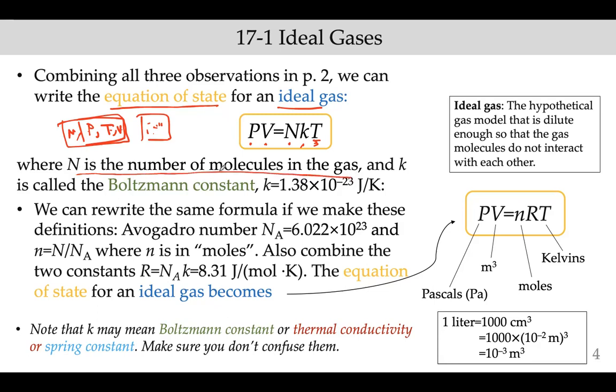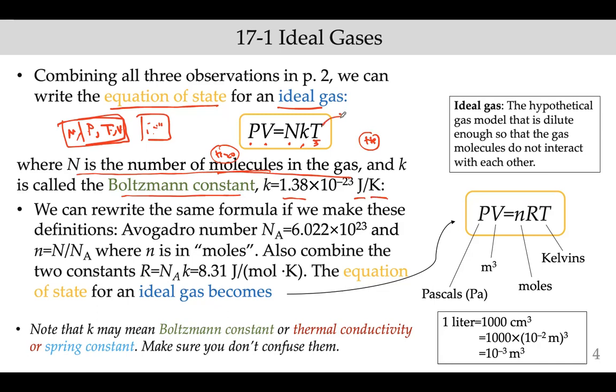If you have, let's say, a vapor, it will be water molecules, H2O. But if you have a noble gas like helium, it will be free helium atoms. In general, you can just call them molecules in the gas, so basically independent objects. It could be molecules or individual atoms. And k here is called the Boltzmann constant, and its value is 1.38 times 10 to the negative 23rd joules per Kelvin.